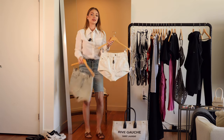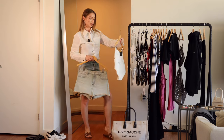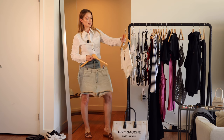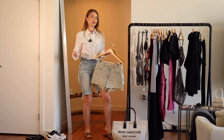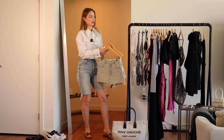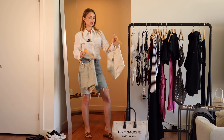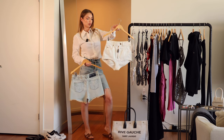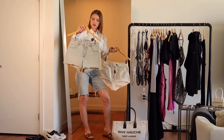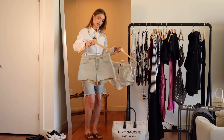I love having multiple pairs of denim shorts with me when I go traveling beachside because it's just so easy. In the morning I can just throw them on with a tee and go out for breakfast, or I can wear them over my bathing suit. I love the simplicity of it. I have here my Louis Vuitton white shorts and these shorts by an Amy brand that I bought on sale — I really like this denim wash.